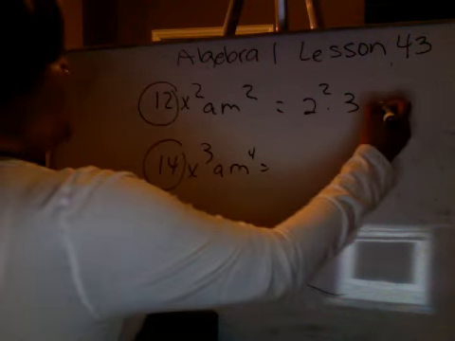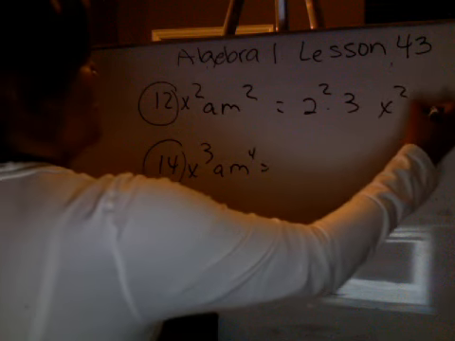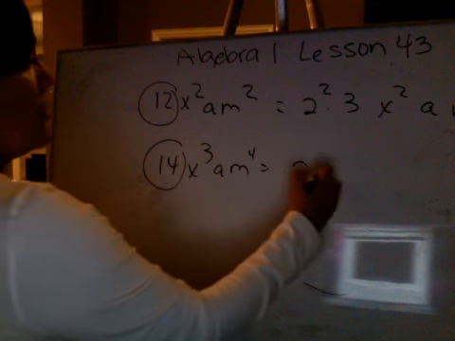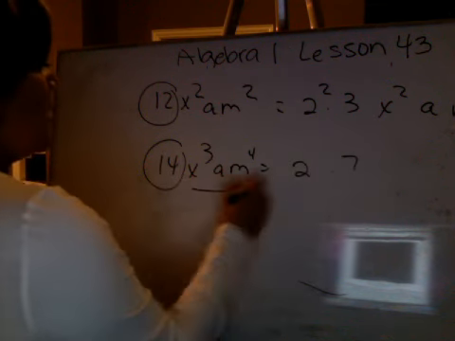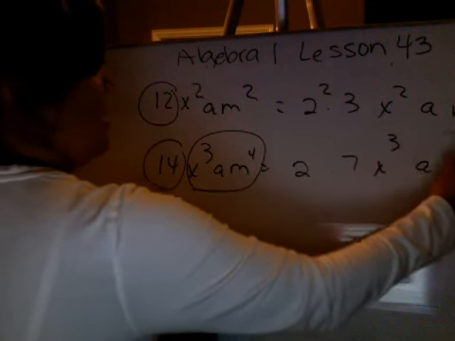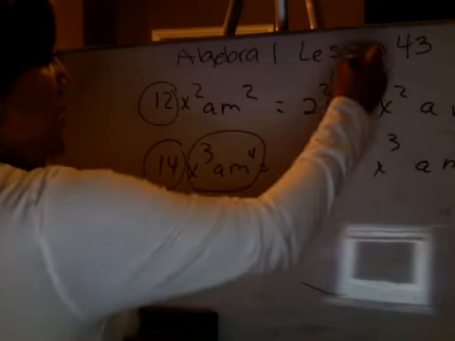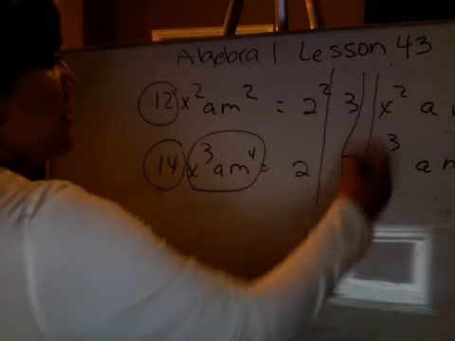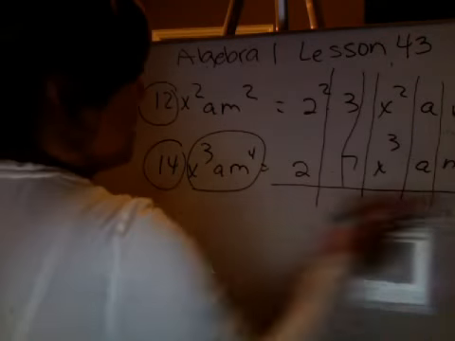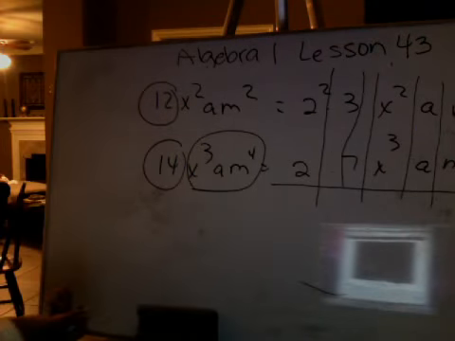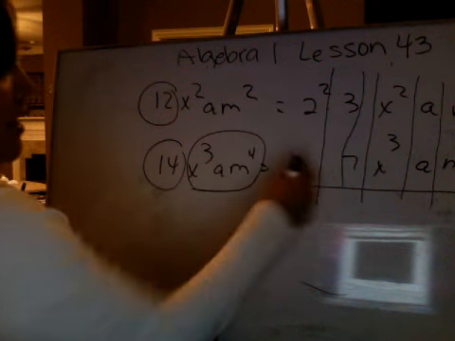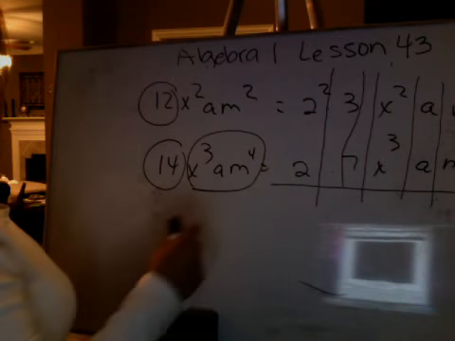Then I'm just going to put x squared a m squared. Here, 14 is the same thing as 2 times 7, and then I'm just going to leave these. That's the beauty of that. Just write them as is, m to the fourth. Again, you want to separate the bases, each with its own column. Sometimes you might only have one, like here you have a 7, but you don't have a 7 here. And you have a 3 in this one, but not a 3 in that one, and that's okay. But you have to include it.